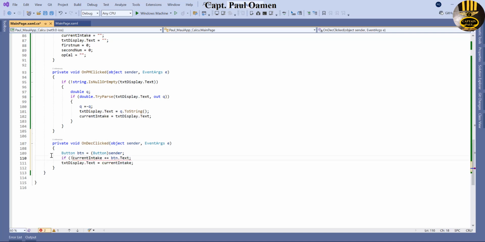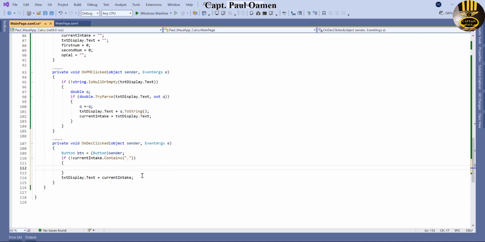So if is not, current input dot contains, dot contains that. We now want a statement block in there.